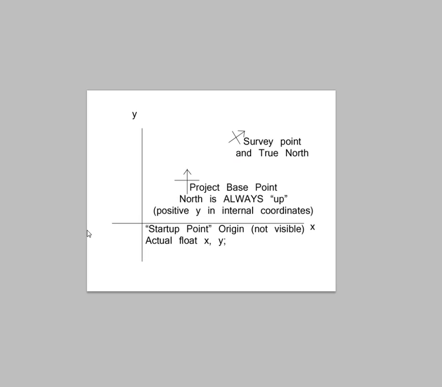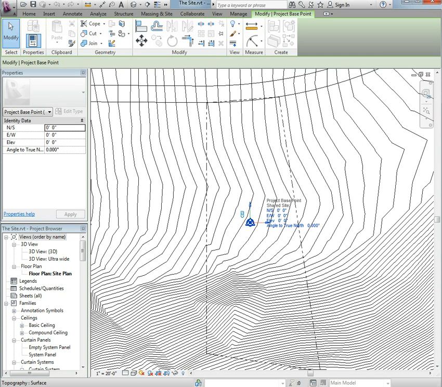And because each file has its own survey point, and because there are these things called shared sites or named locations depending on who you ask, you might think that each shared site represents a different real-world survey point, but that turns out to be wrong. In Revit there is only one real-world survey point. And we'll talk about that more later on. But just for now, remember, so you don't get confused, there is only one real-world survey point so far as Revit is concerned. And now let's actually open up Revit.